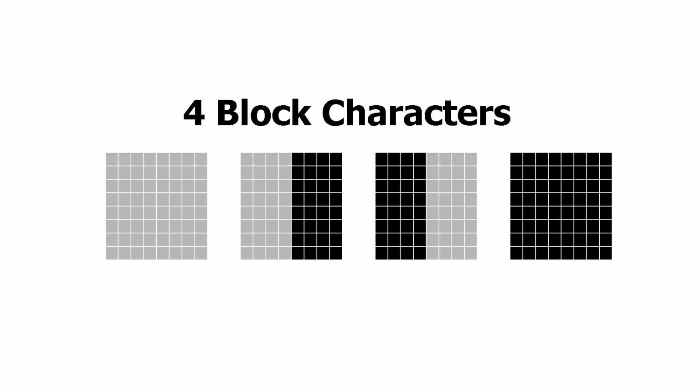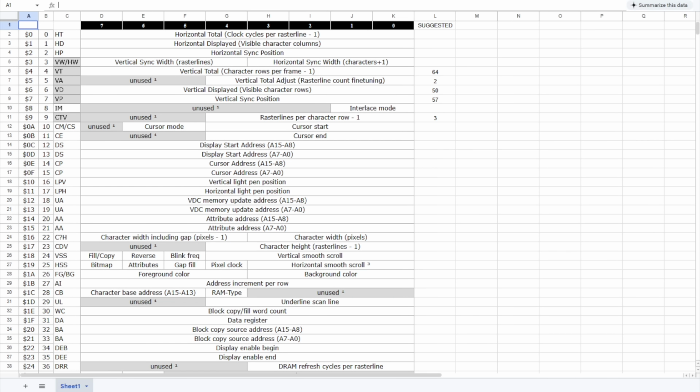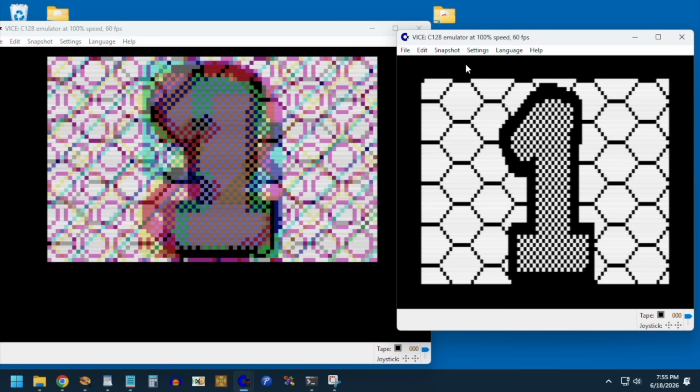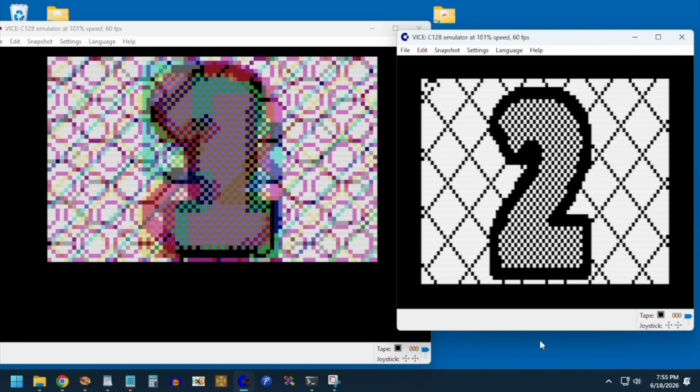Incidentally, the fifth monitor is having to use combinations of 4 different block characters in order to mimic the 80-column blocks on the other 4 screens. Now, here's the thing. If you look at the VDC registers, you will see it should be possible to reduce the height of the text characters, potentially down to a single pixel, but I tried just going with 4 pixels tall, doubling the resolution I had before.